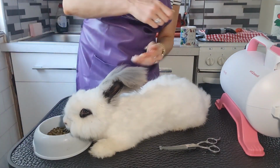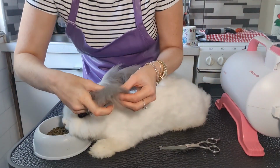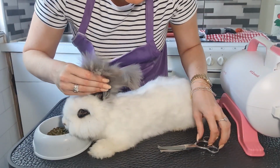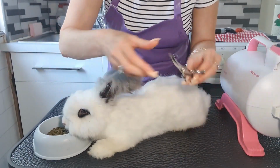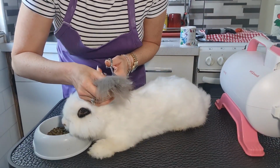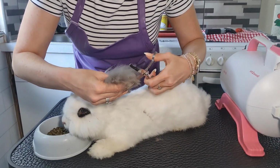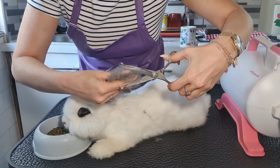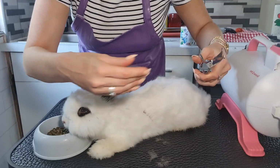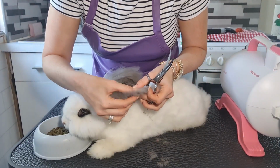Aren't you, darling? What have I done with the bag? It's down here. Right, let's get those ears. So I'm just going to pull it into shape so you kind of go with the shape of the ear. God, you're being very good today. And I'm just going to curve around with his natural ear. And it is good to trim the ears for the simple fact that it just helps with the knots as well. So now I've done that, I'm going to bring it out this way.